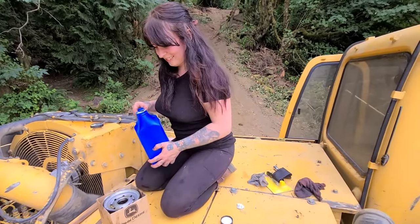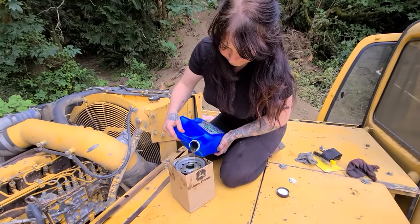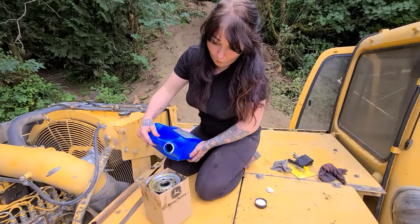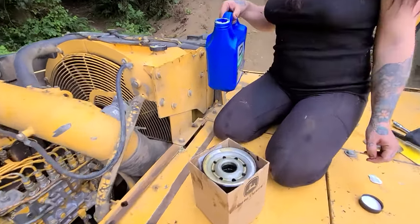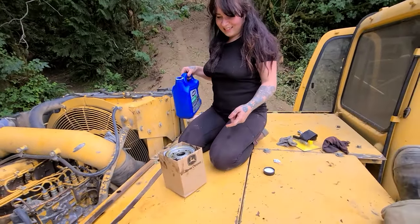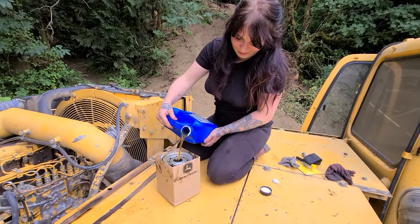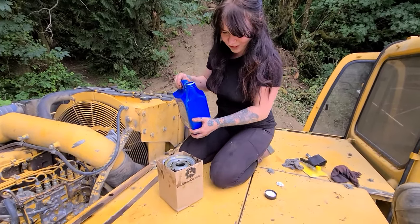Oh, fuck. You go on the outside too? Yeah, yeah. You still got so much more to go, bro. How do you know this? No, no. Look how big the filter is. It'll take like a whole liter. That's so crazy. Like, where is it going? It soaks in.